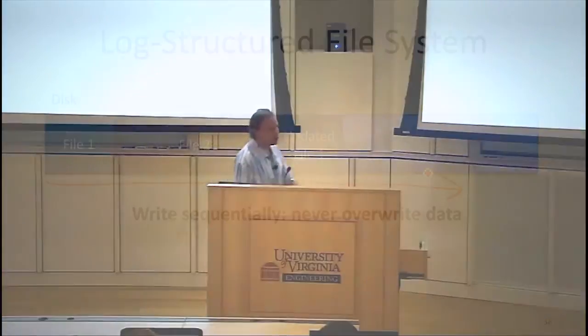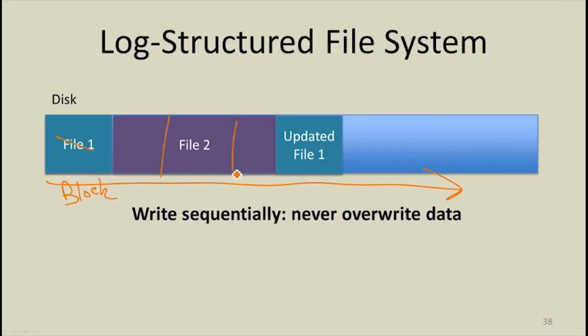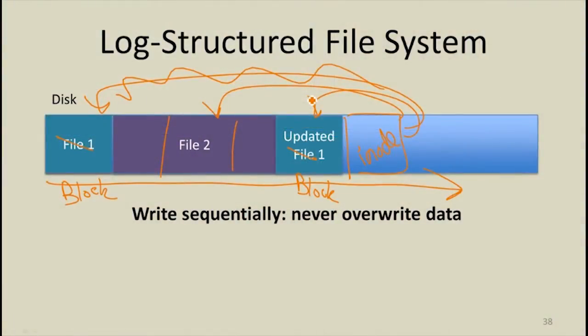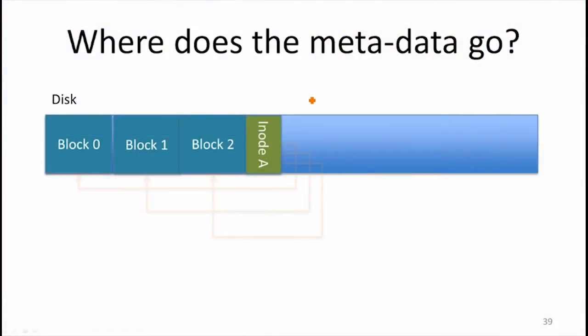And I probably shouldn't call these files. So we're thinking here of files, they're really blocks, and all the blocks are actually the same size. So what else do we need if we want to have files? We still need inodes, something like inodes. We need some way to have a file that has a disk map that says, here's all the contents of that file. We can write that here, we can write inodes. They could point like this. And when we update that block, we want to change this. Can we do that? That would require erasing. So we can't change the inode when we update the block. We've got to write a new inode.